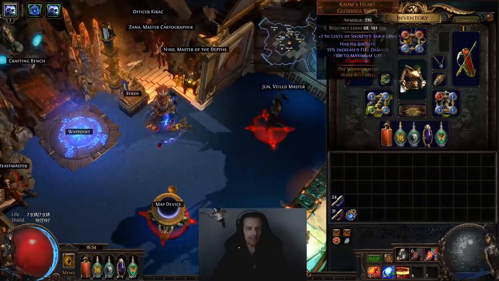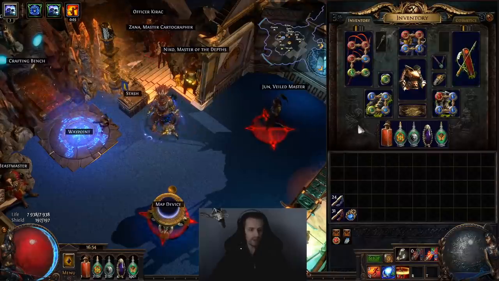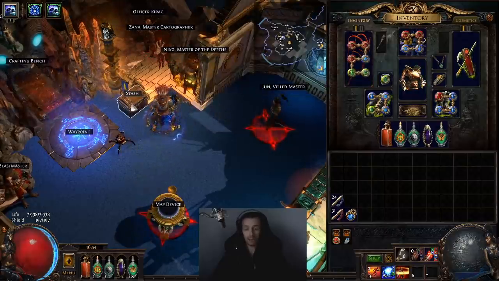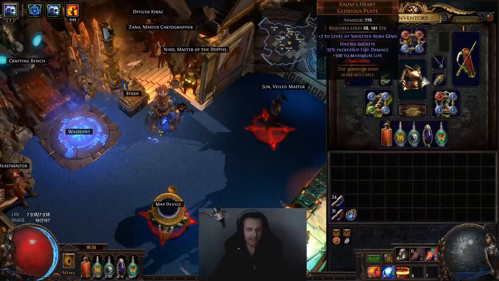And now more in detail about the items, skills, passive skill tree, support gems. So, like I said, 6 link Xoph's Nurture bow, Kaom's Heart. I was previously playing with some rare body armor because I wanted to do something fancy, but I just kept dying and just decided to go with the Kaom's Heart.